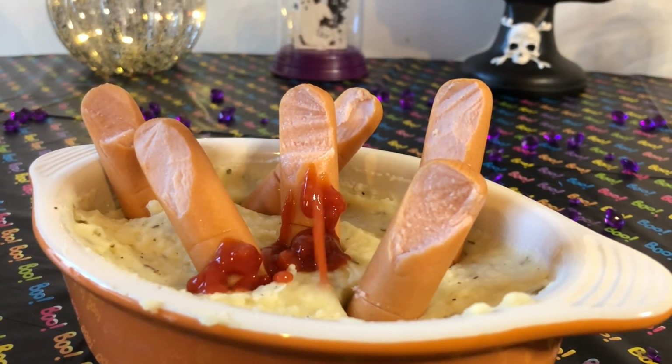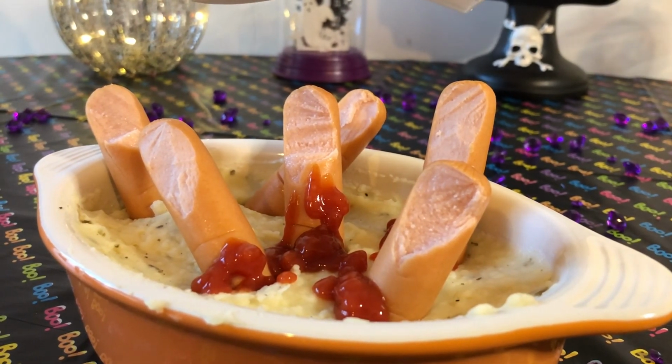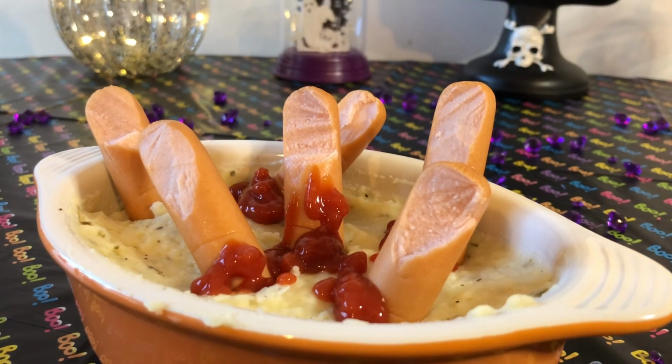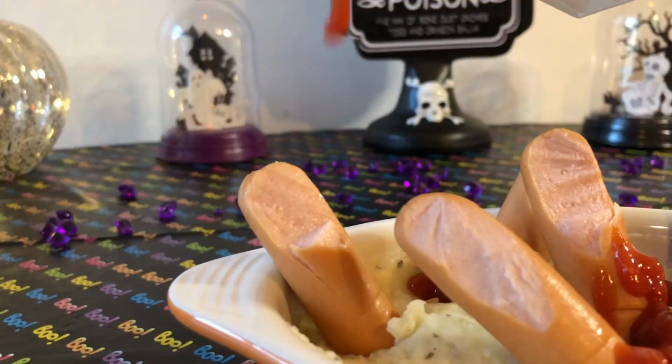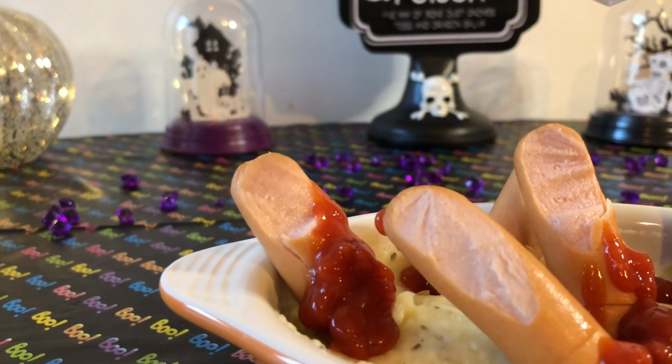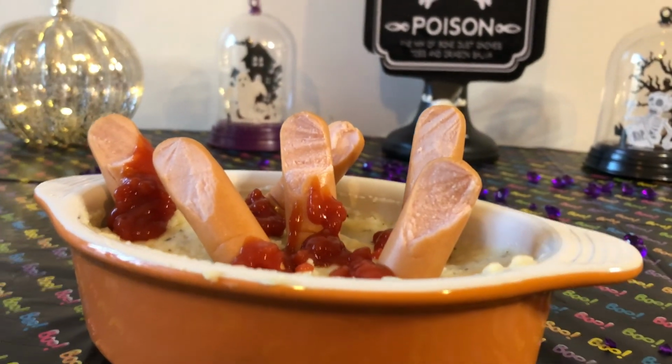So that's pretty much it. We just need to add our ketchup right now, and if you want to add some cheese right now, it would be amazing. So that's our end result. We have our spooky and bloody fingers, and it's also really tasty.